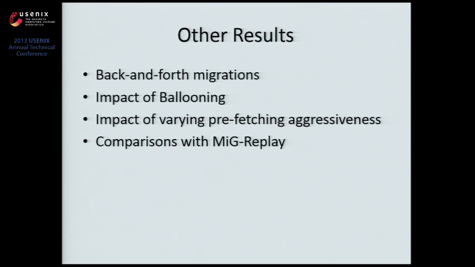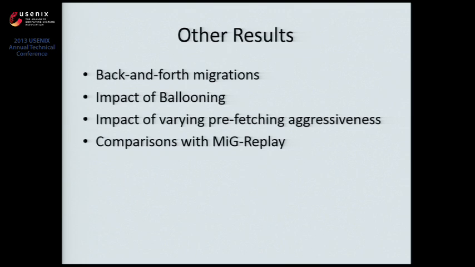There are other results which I'll refer to in the paper. Just to summarize what they are, we also went back to our original scenario of back and forth, that is, I go between home and work. In those scenarios we can get much higher savings. If it is a short interval, if you've just gone for an hour, the deltas are about 90% absolute or 95% absolute compression. We also evaluated the impact of ballooning.